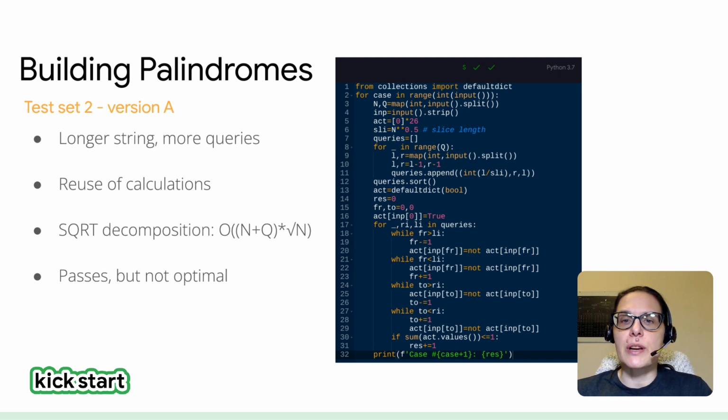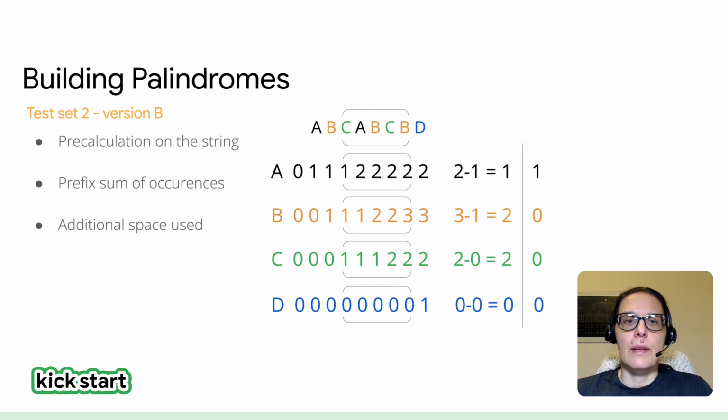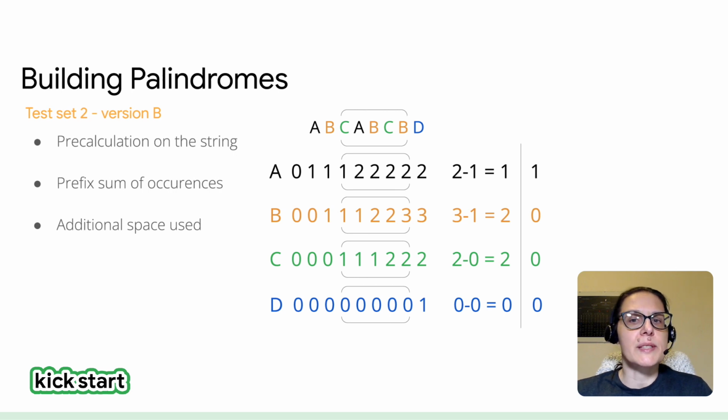One approach here is to reuse the results on previously calculated intervals, and this problem is really suitable to solve using this idea with the query square root decomposition technique. I won't explain it in detail as it's still not optimal, even if it passes. Instead, let's consider some static precalculations on the input.